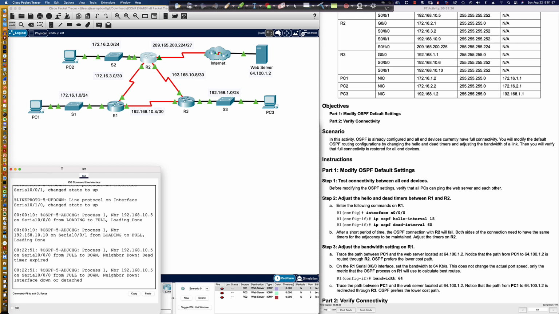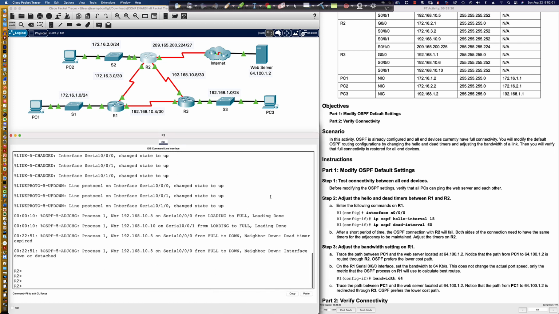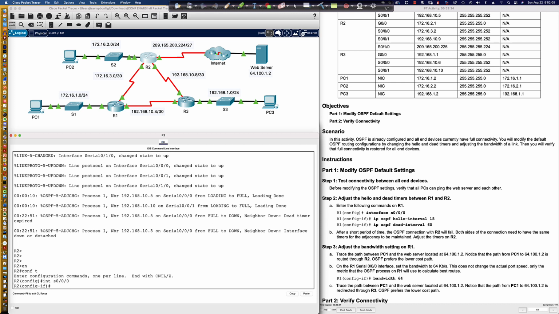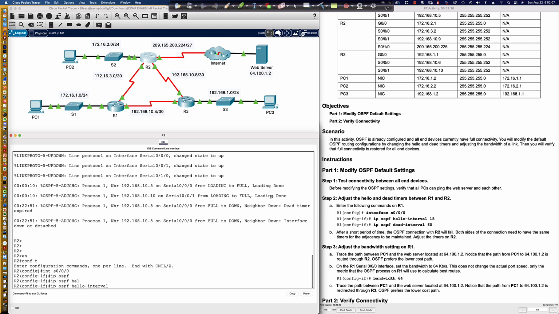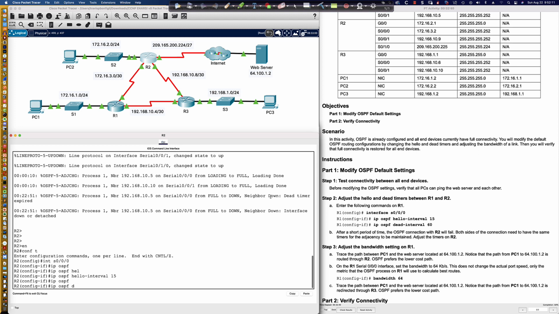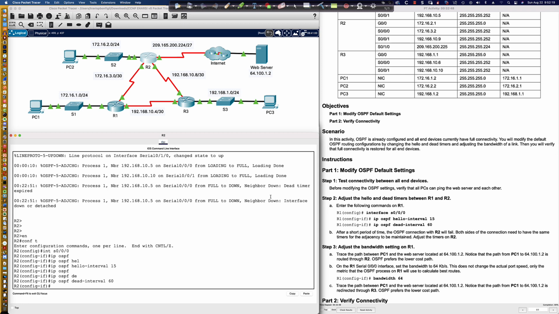Let's set the timer values to be the same. Into global config, serial 0/0/0, and let's say ip ospf hello interval 15, ip ospf dead interval 60. And again, we're forced to set it to 60 because Packet Tracer doesn't auto-magically do that.